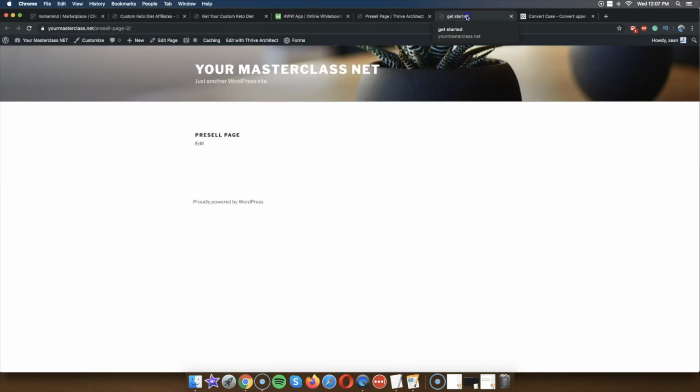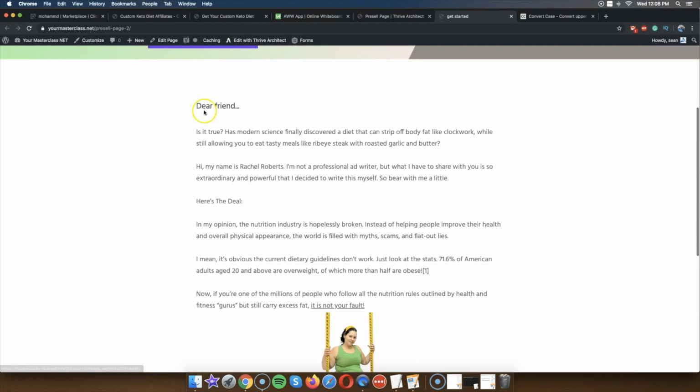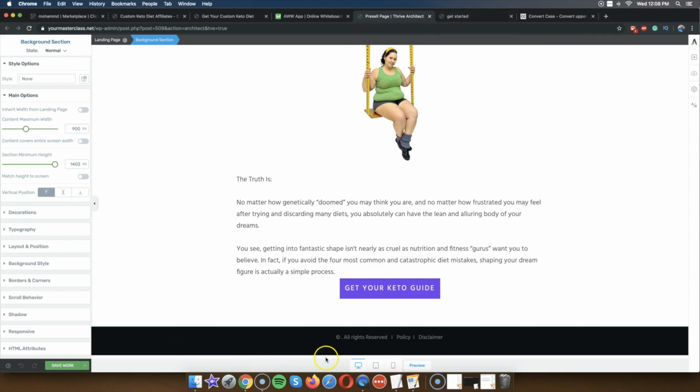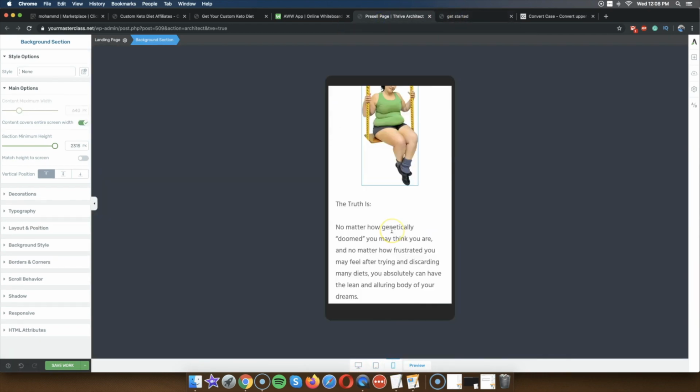Alright guys, so I actually just finished the pre-sale page, and what happened was I realized a couple of stuff which I'm going to share right now. So let's actually refresh this and take a look at the page. So this is going to be the page again, really simple, nothing crazy here. You don't want to have a super long page, especially if you don't have a video. Let's see how it looks in mobile as well.